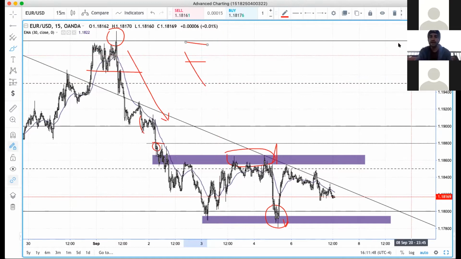So we don't try to catch the moves when it's already happening. We wait for the markets to exhaust themselves. This is why we have a high strike rate, because we're not behaving like the rest of the retail space. We're being slightly more patient than the next guy. That's our edge right there. It's not easy, but the fact that we're being slightly more patient is what gives us our edge.